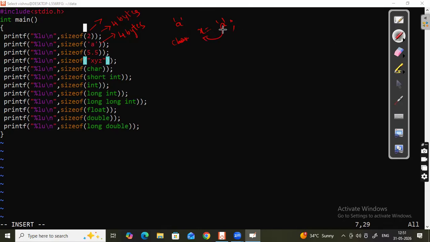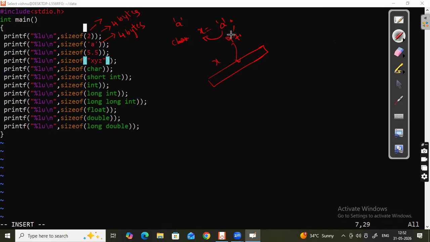Is A going to be stored, or a binary going to be stored? Is there any binary for ABCD? No. So here, what is the ASCII value for A? The ASCII value is 97. Getting my point? So now in x, 97 is going to be stored. It means 97 binary is going to be stored.